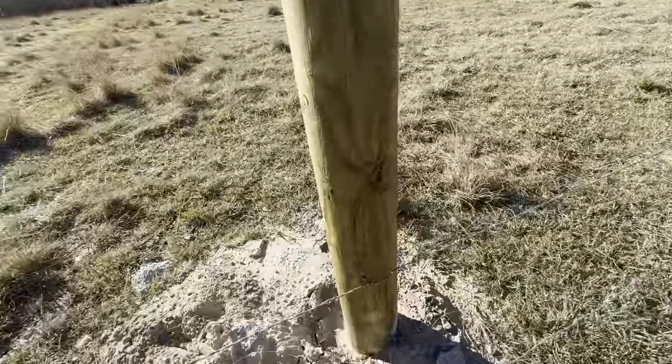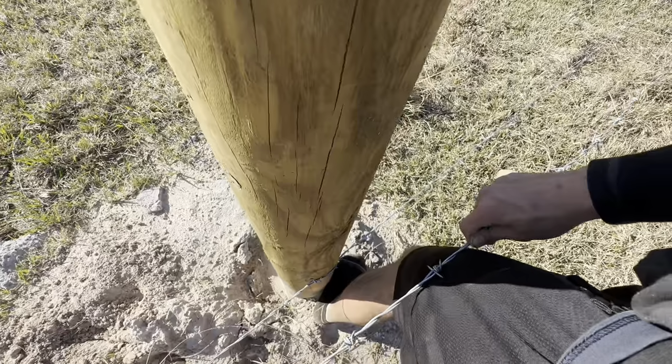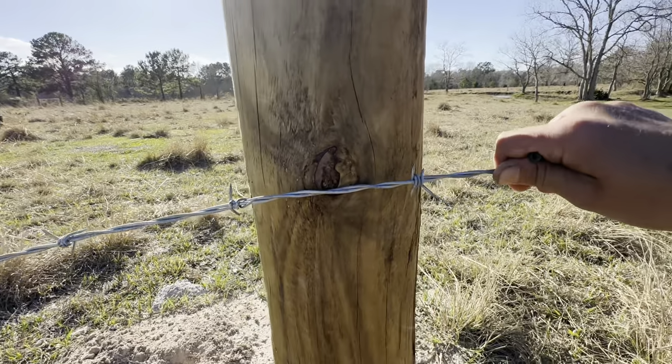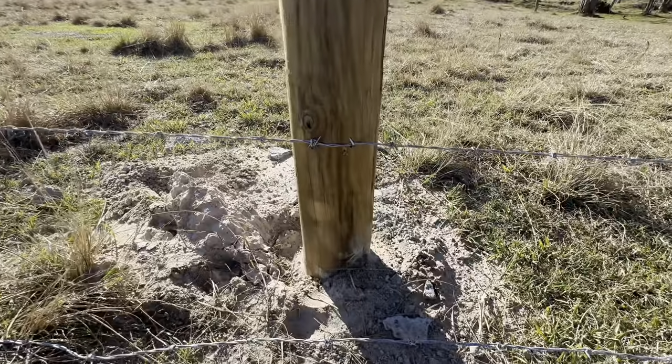All right, so check this out. This wire is gonna come up and it's gonna be at the middle of my thigh. So it's gonna go right here, right about where that knot is. Let me flip this camera around. I wanna show y'all something real quick that I'm really excited to use.